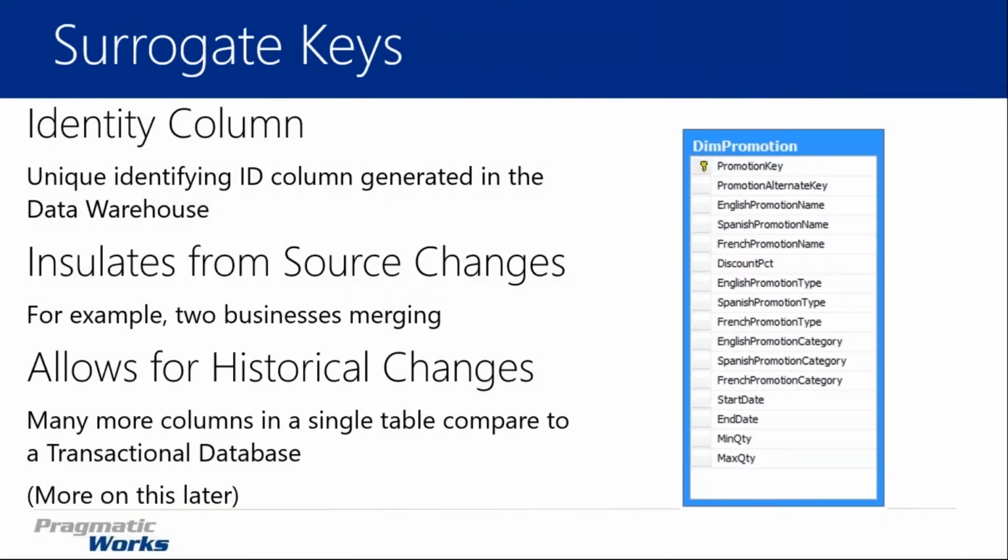A surrogate key serves multiple purposes. Now we see here the promotion, this is a dimension table. The idea behind a dimension table is you have one representation of an entity. So this has dim promotion, but let's think of something a little bit easier, like a customer dimension. Every customer that we have will show up in that dimension table once, right? Me, Manuel Quintana, I'm going to be in a customer dimension, and there's a little asterisk here. We're going to address the asterisk. I'm going to be represented one time in my customer dimension. That's how those work.